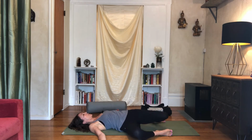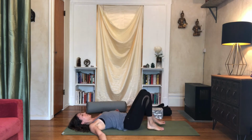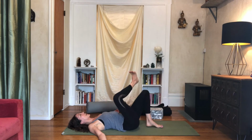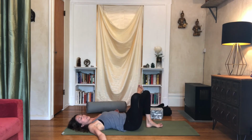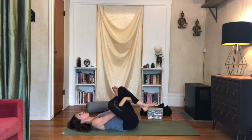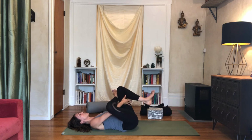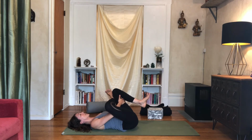And then bring your feet flat on the mat again, bringing the feet in a little closer together. Now let's take figure 4 here, where we cross the right ankle over the left thigh. And then pick up your left foot and just gently hold the back of your left thigh or the front of the shin, if that's a possibility. And begin to draw the legs in, just being very gentle. There's nothing too big, just gentle and soft.